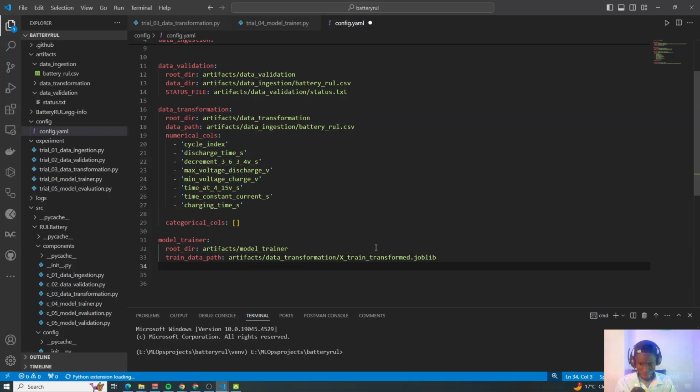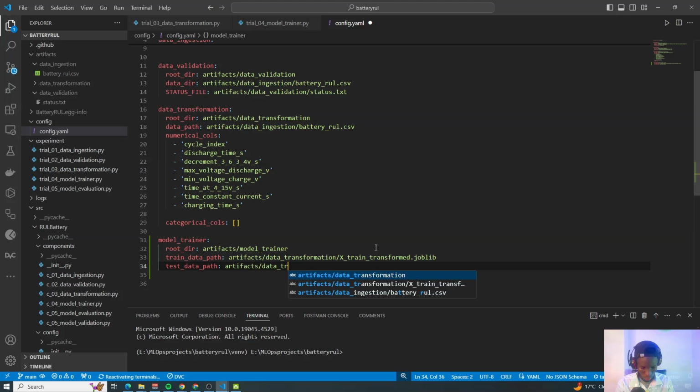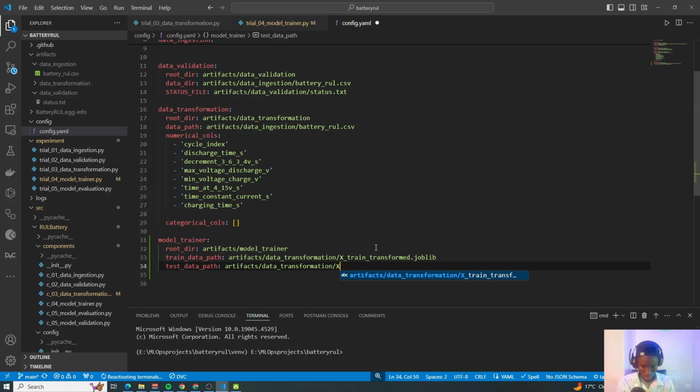That's okay. Now we also need to specify the test data path. So again, the test data path, artifacts again, data transformation, then X test transformed.joblib.